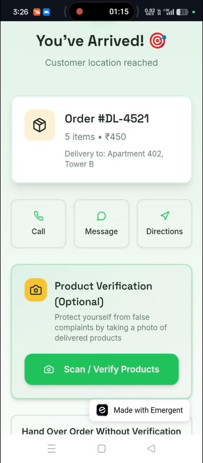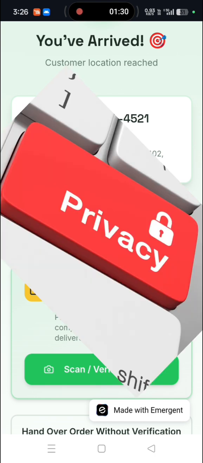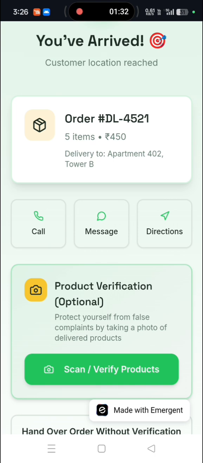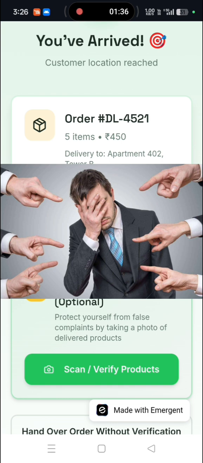On the customer's app, a screen pops up where the customer can verify the product. This is also optional, so if a customer doesn't want to check their product, they can skip it, but after that the customer can't blame the delivery person.